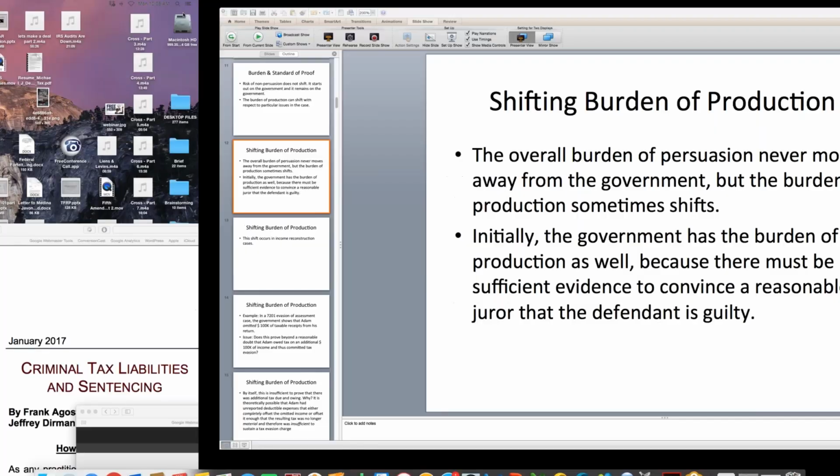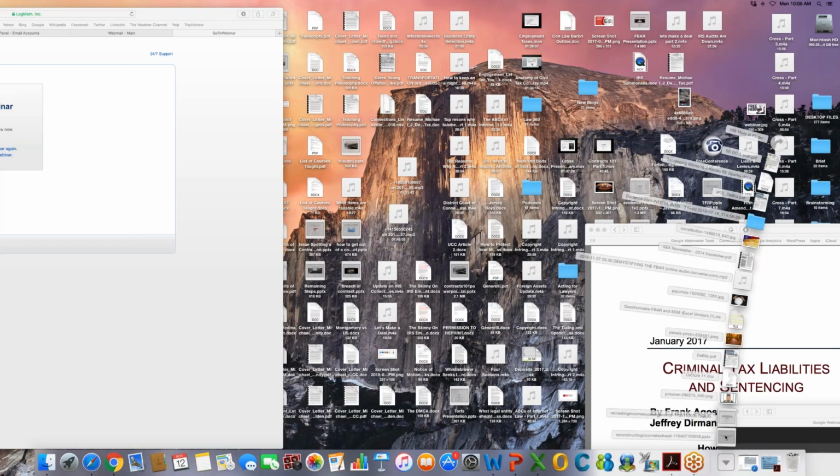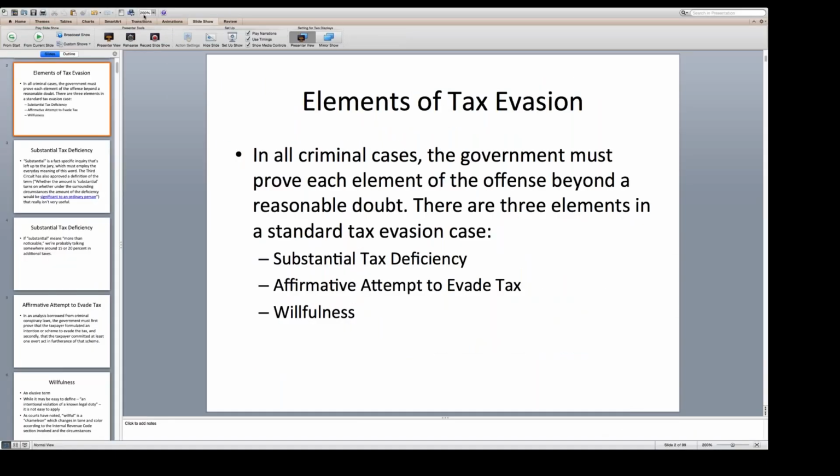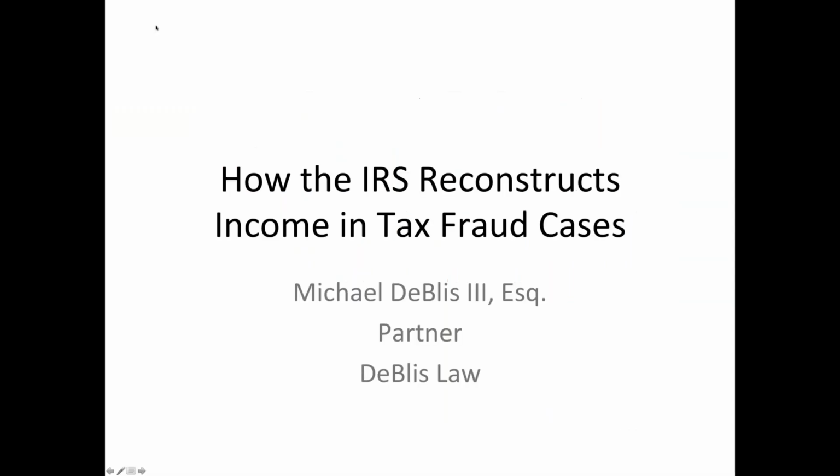So the way, whoa, sorry about that, everyone. That was something that Jason and I actually thought might happen. So we're going to get right back into the slideshow here.